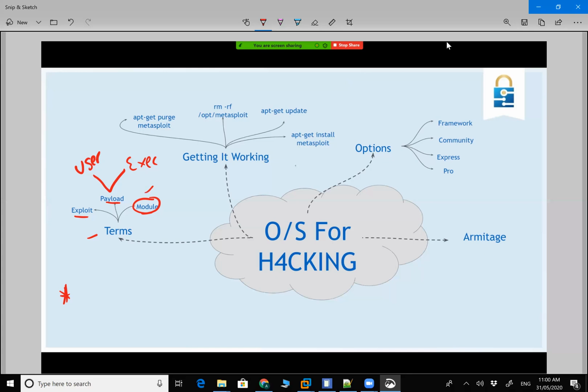Now, I know there's been some issues getting Metasploit to work, and I've put in this sort of get it working part. We're not going to go through that in this video, but this was just an issue that I had setting it up, and I should have recorded this to show you how to go about that. What we've done was, I've purged the actual Metasploit. Metasploit comes with Kali Linux by default. But if it doesn't, if you've got another Ubuntu version or another software version, you can actually go ahead and install it.